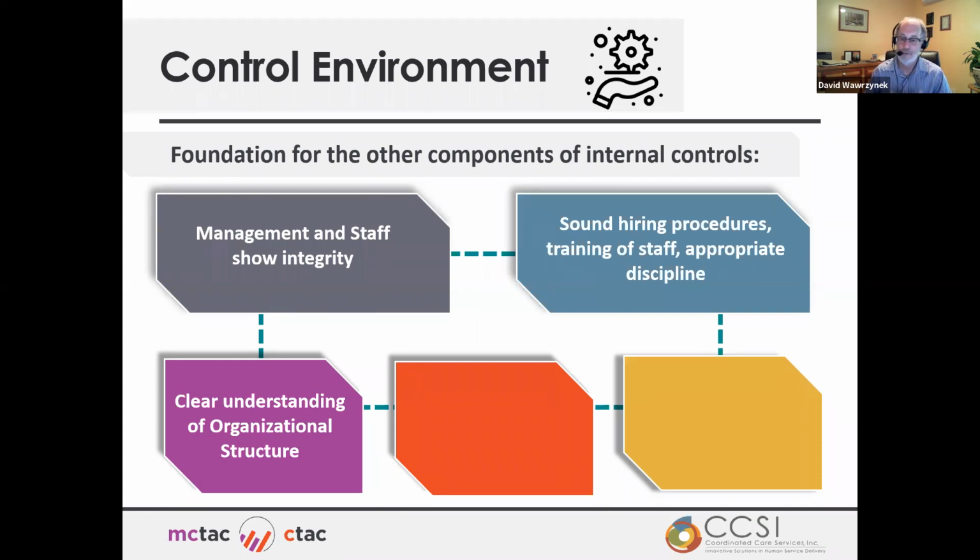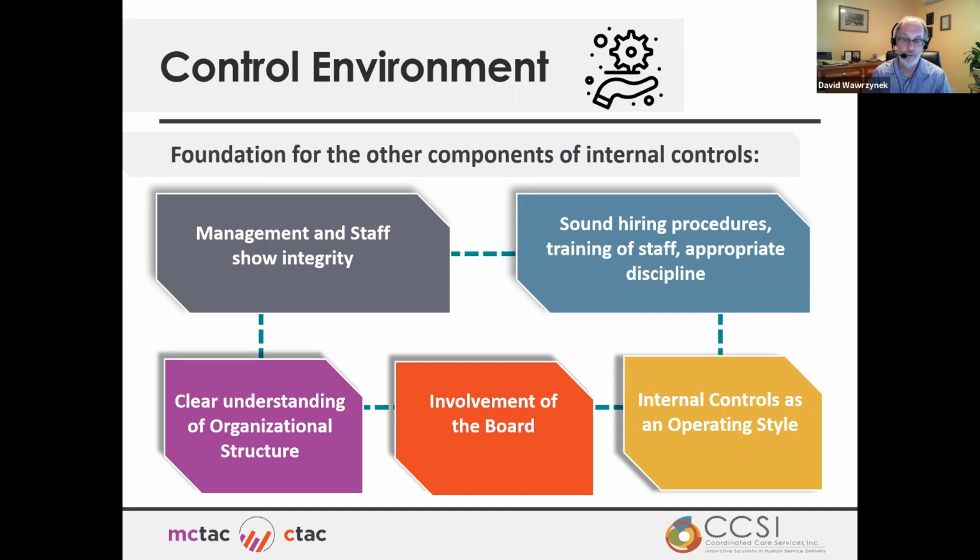You know, who's in charge? Who's your supervisor? I don't think we fall down too much on that, but understanding organization is important for control. And then involvement of the board. You have a compliance officer. You bill Medicaid, you have a compliance officer. Compliance officer reports directly to the board of directors. They may have a dotted line reporting to the chief executive officer or executive director, but your board is involved in compliance, your board is involved in risk management at a very high level.